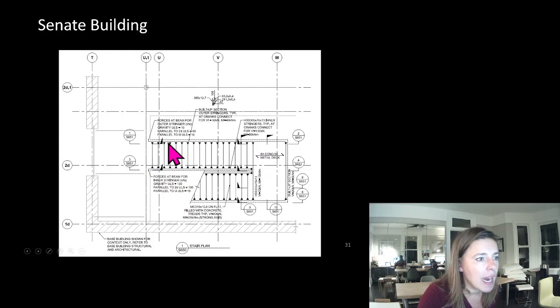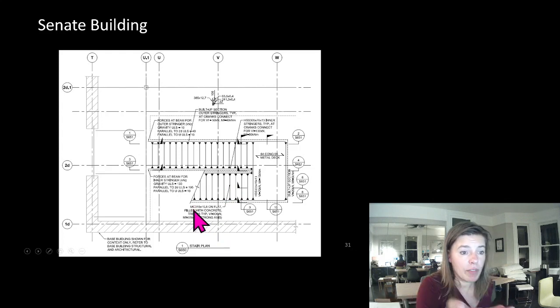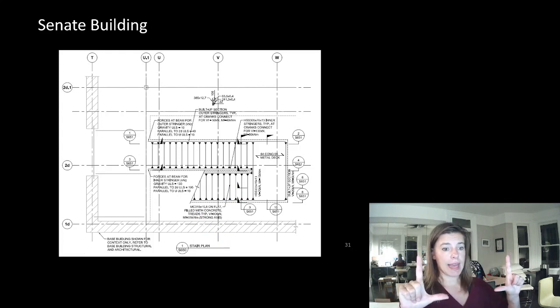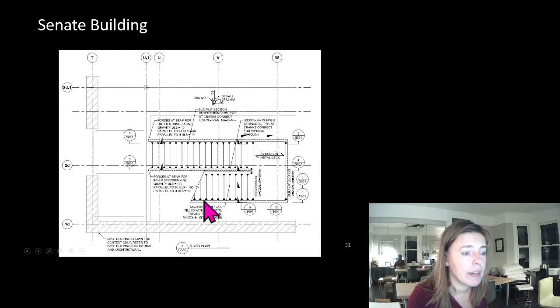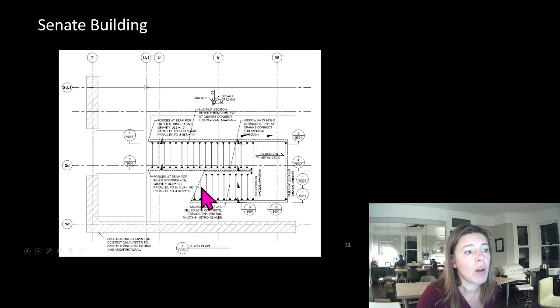You can see that I had concrete on metal deck. My treads are channels on flat, so they were like this and then filled with concrete, and they had a topping going on it, or finishes. I can't zoom in on this, but I actually had to create built up sections here.